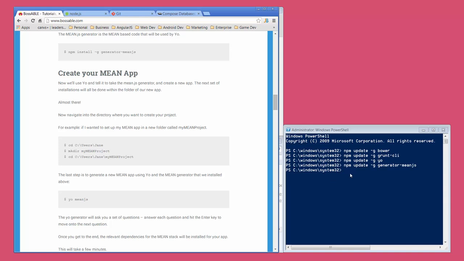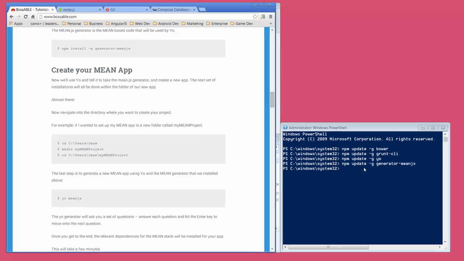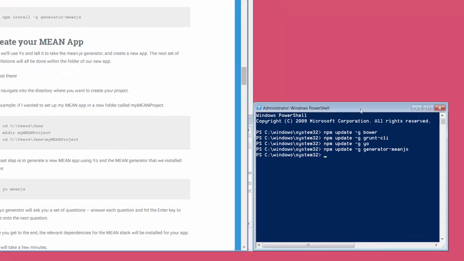So just to reiterate, I've gone through the process of updating, and all of the things that I have here are already updated, or I've got the most recent version of them. But if you didn't, you'd see a whole heap of lines running through your command line utility. That's all good if that did happen for you. All right, now we go ahead and we actually want to create our app, and we want to set it up somewhere.